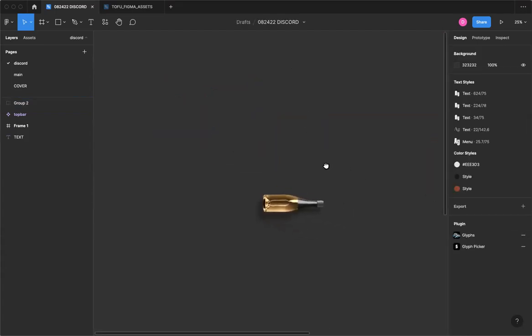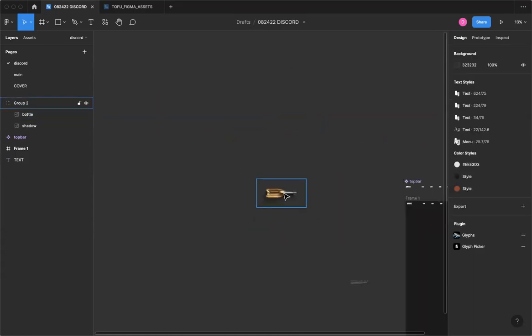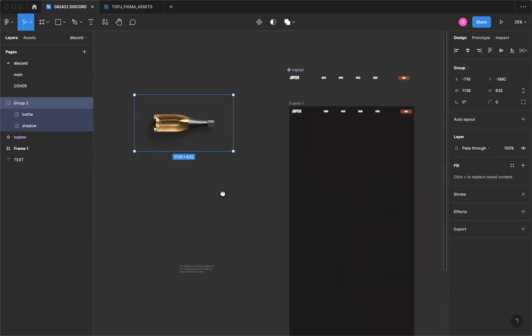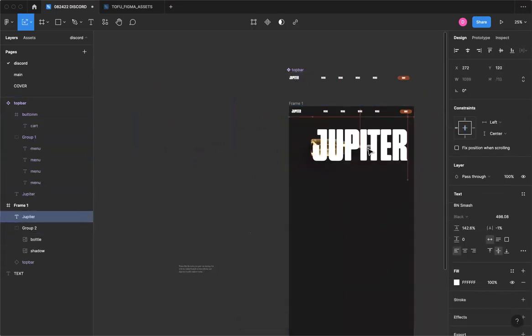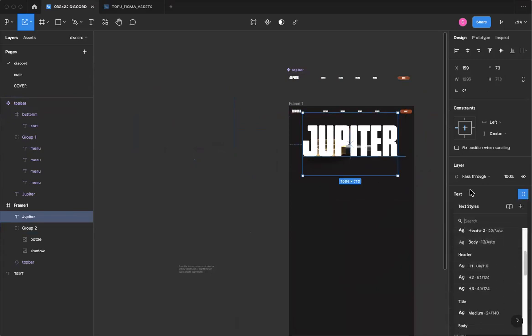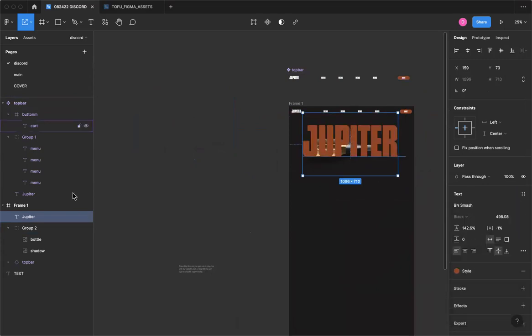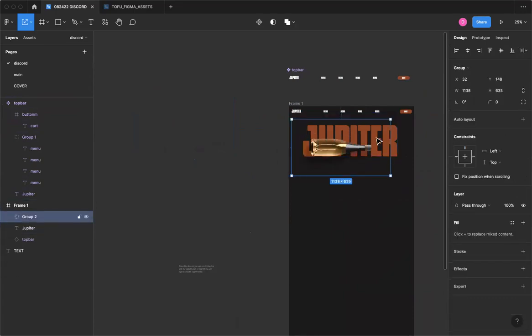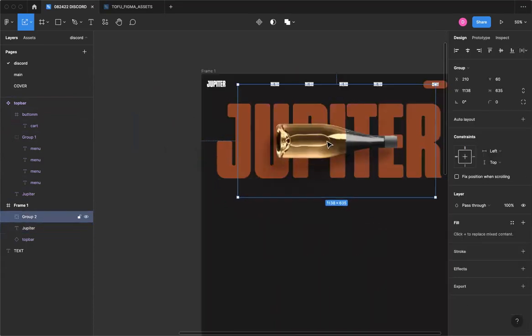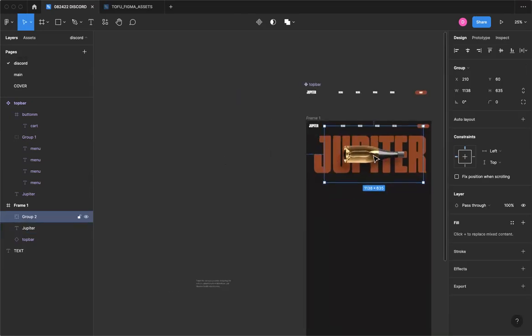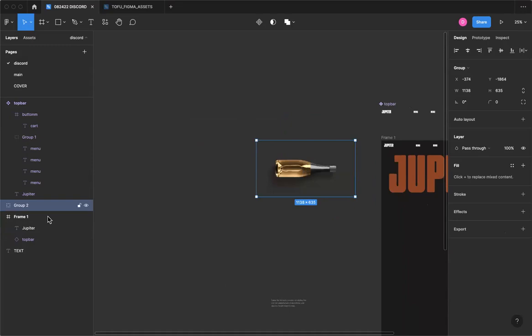So the trick about this project is that normally when you put a bottle without any masking or any sort of transparency going on, what you get is basically, wait, let me just do this very quickly. So basically the text behind here. What you get is like that, right? So you can see what's behind, and you don't really get that exciting effect.